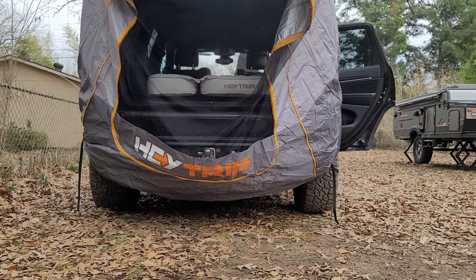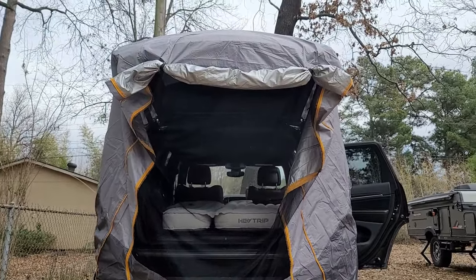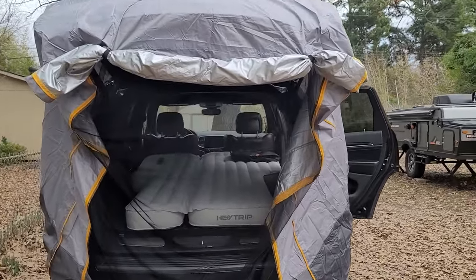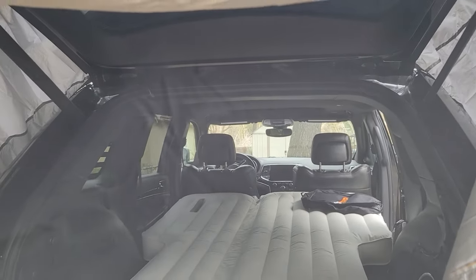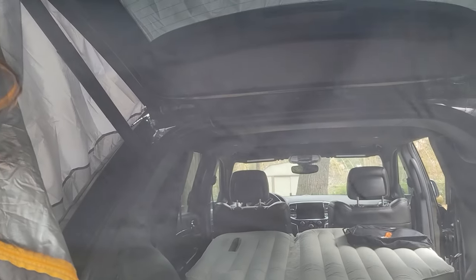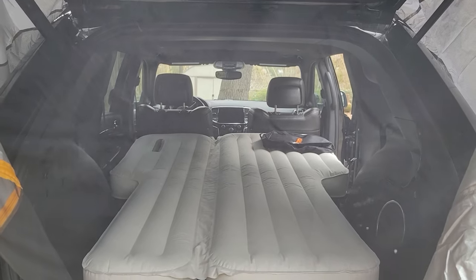So this is the HeyTrip SUV tent with the awning rolled up. Access to the mosquito fly. You can also unzip and roll up the mosquito fly if you so choose to keep it out of the way. Pretty much a way to get some airflow to SUV camp and stay bug free.